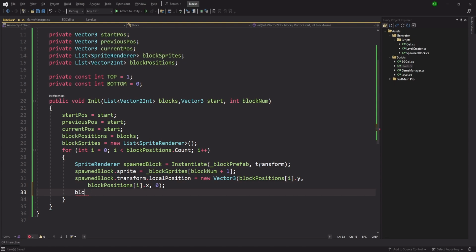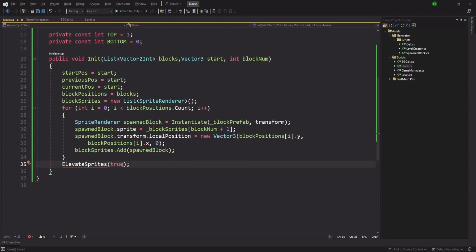So blockSprites.Add our spawnBlock, and we'll elevate all of the sprites. So ElevateSprites, and we'll pass true. Here true is for if you want to reverse it.